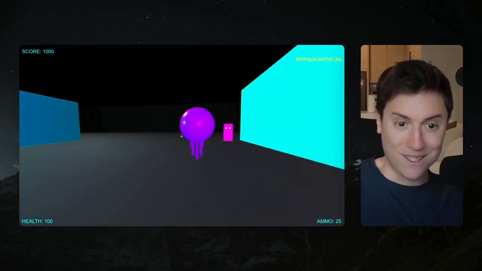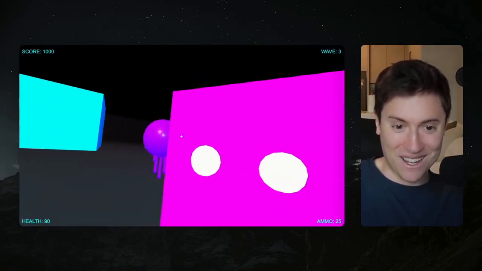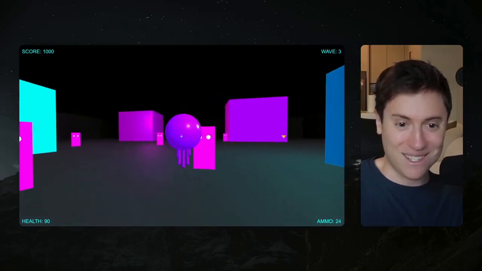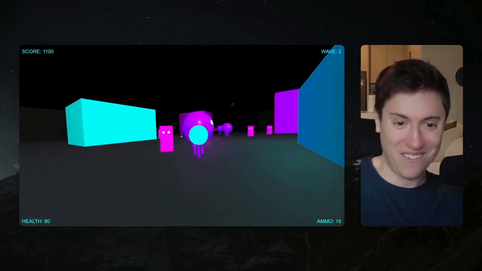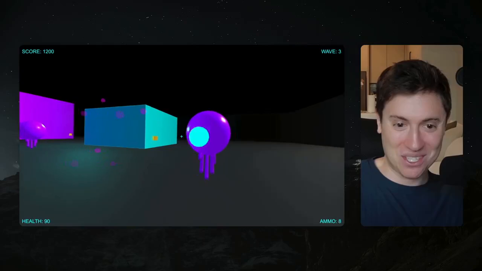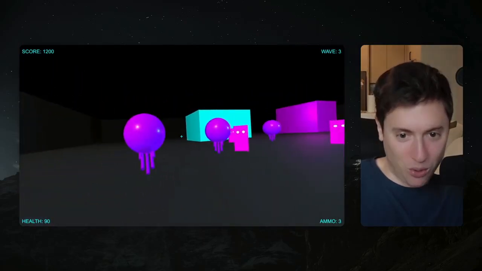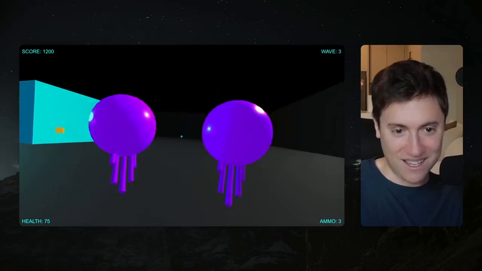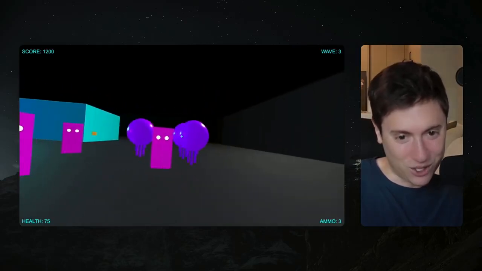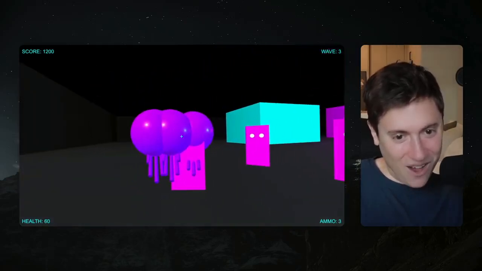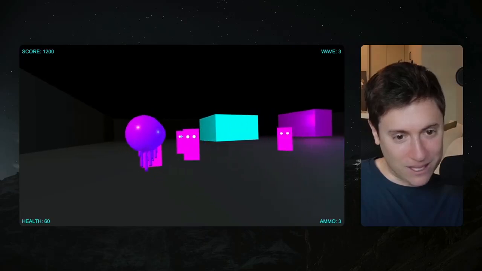Oh, what the hell is this? Is this like a friggin' Squidward jellyfish? All right, let's kill the Squidward jellyfish. Oh, maybe they take multiple hits. Oh, wow. And that's cool. I like the 3D texture of it. There's reflections on it. Wow. And you can see the pink guys reflecting off of it too.